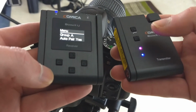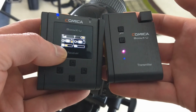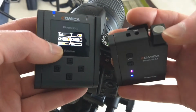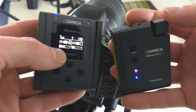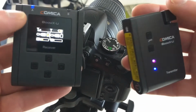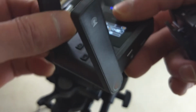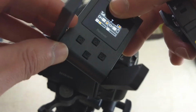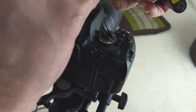Okay, so we can now go back to the main screen, and you can see now that the level meter, the mic's actually picking me up speaking on the level meter for channel A there. Okay, so the next thing we want to do is just get these aerials up here just to make sure that the transmission's as good as possible and the receiver's as strong as possible.